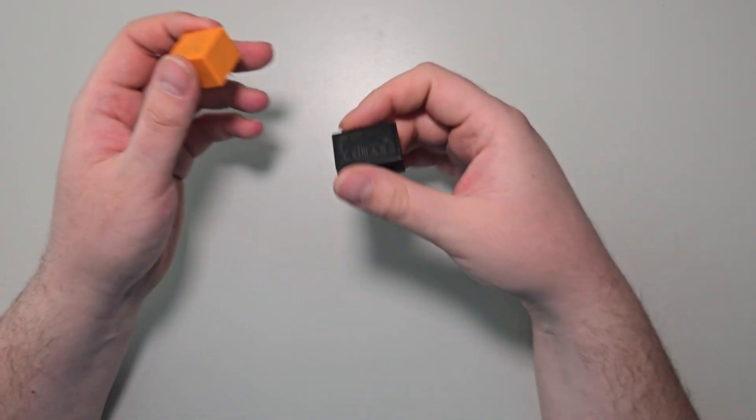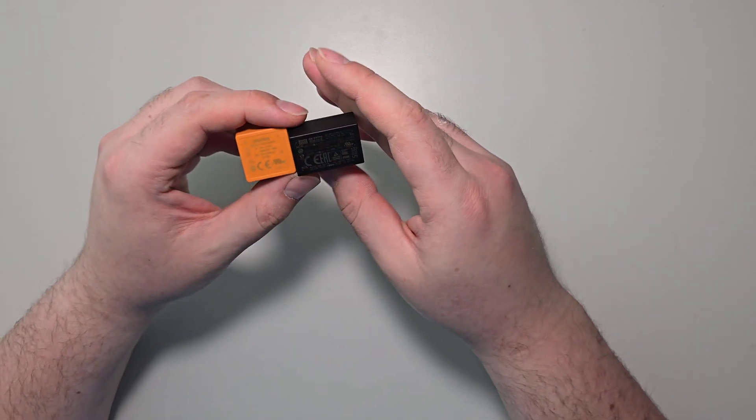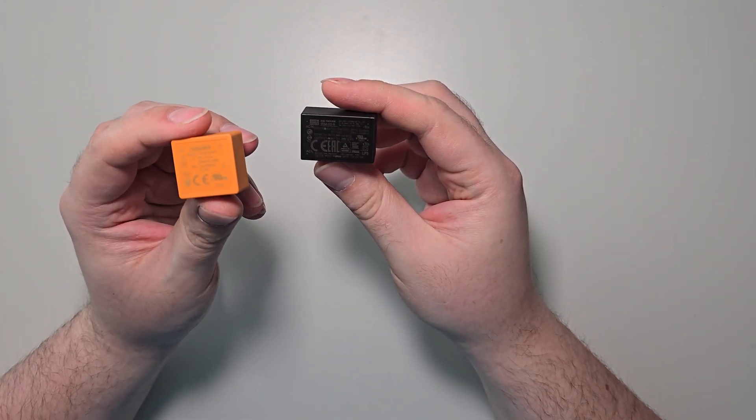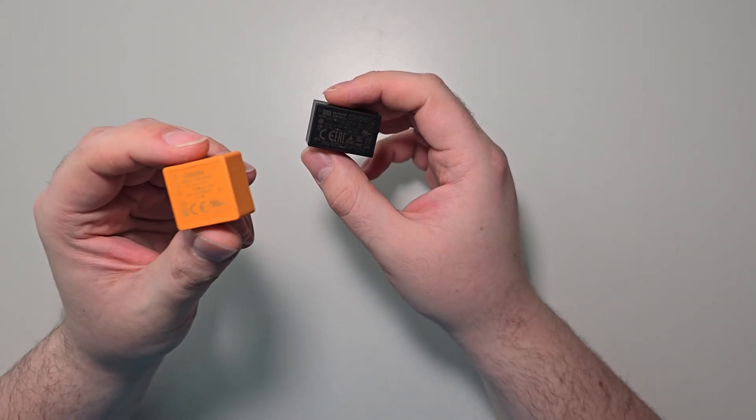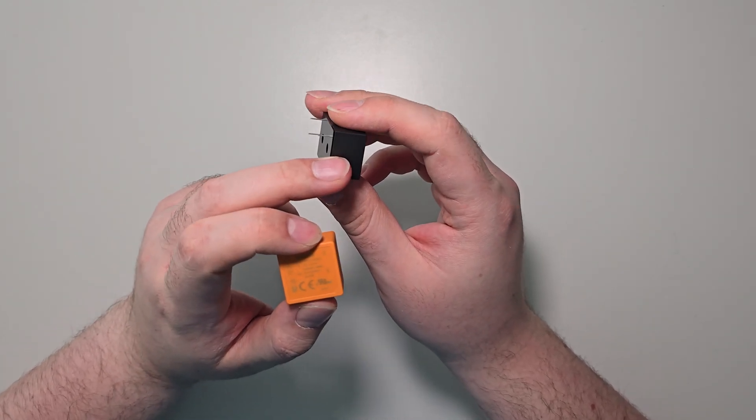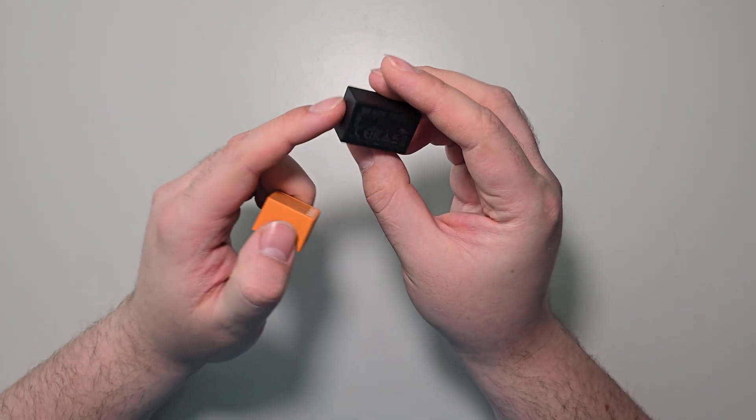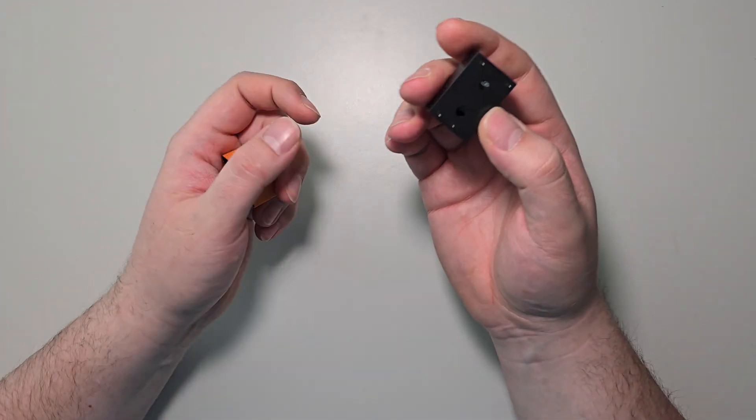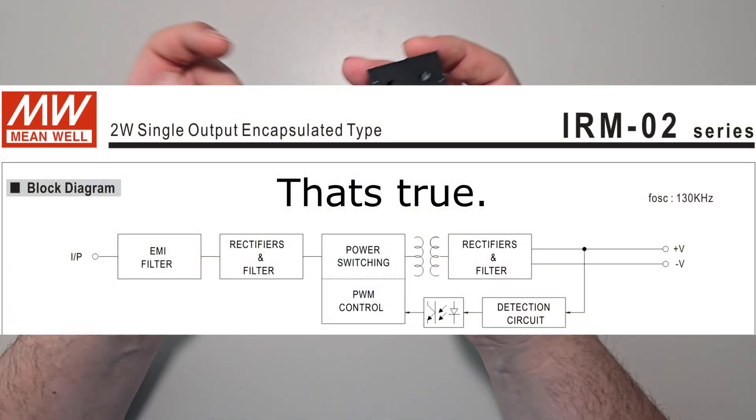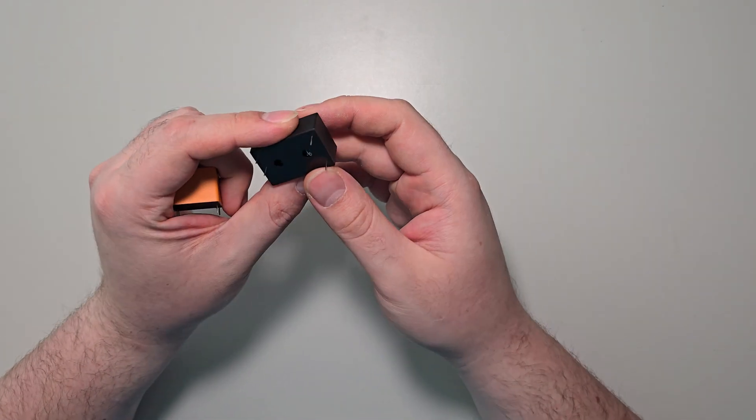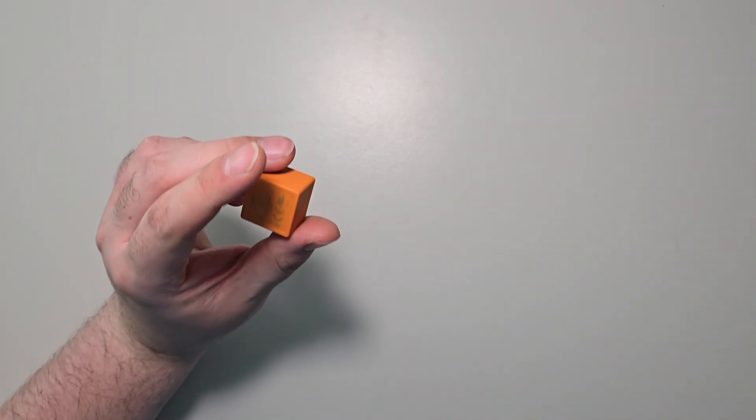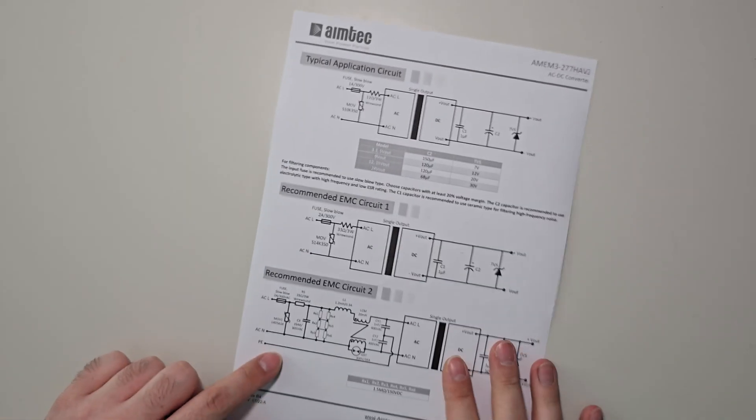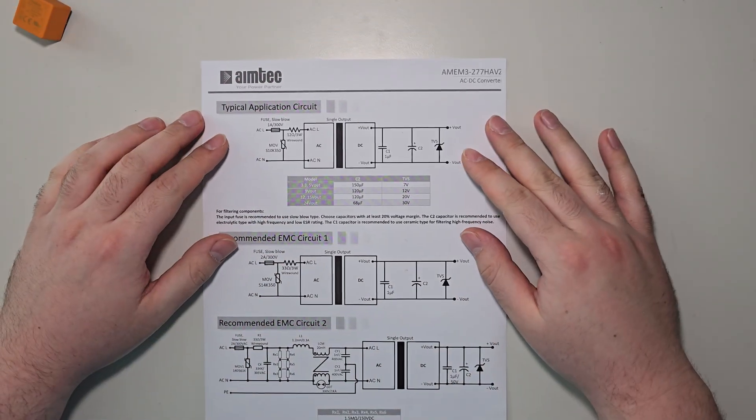In this video I will be using AIMTECH on the left, and I will do this example because Meanwell doesn't have this data. Probably from Meanwell you just have to connect AC and you've got DC out, and everything what was needed like capacitors is built inside. The AIMTECH fortunately for us provides a typical application circuit schematic.